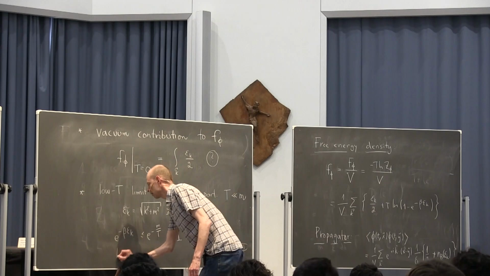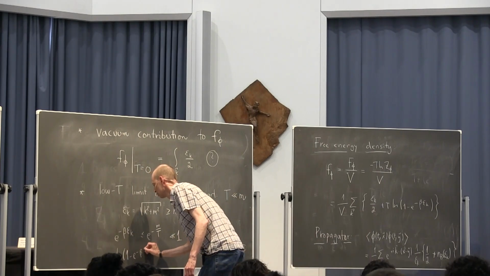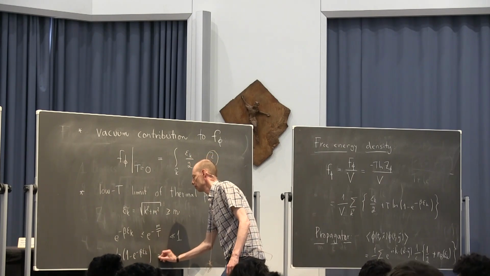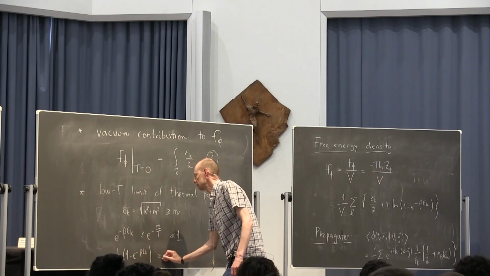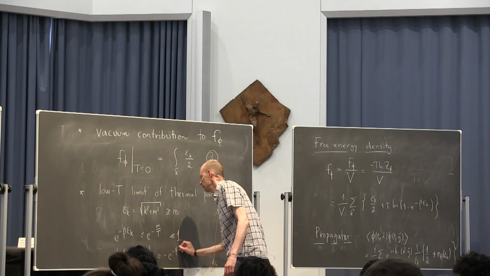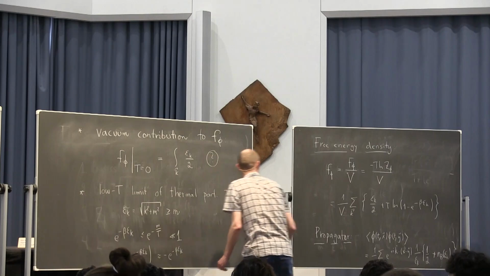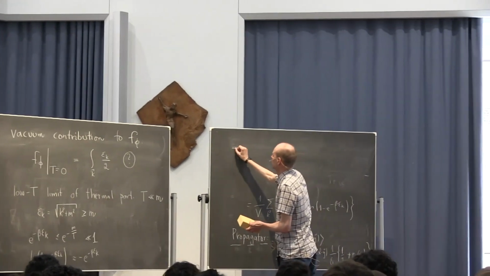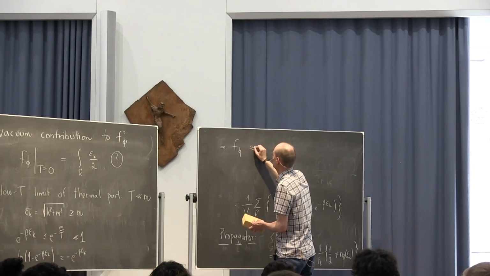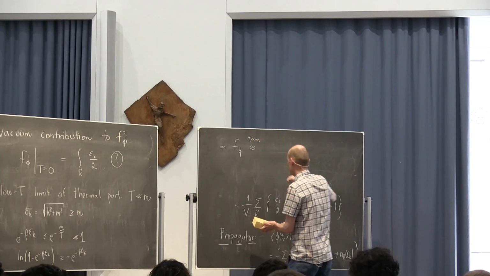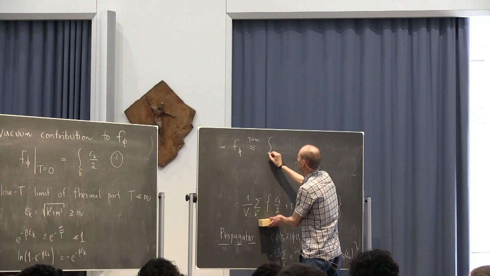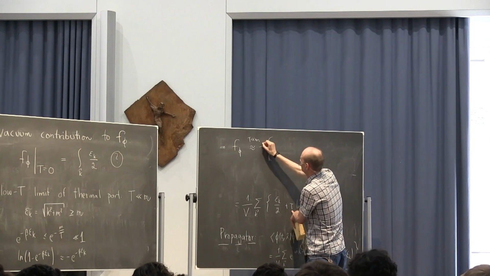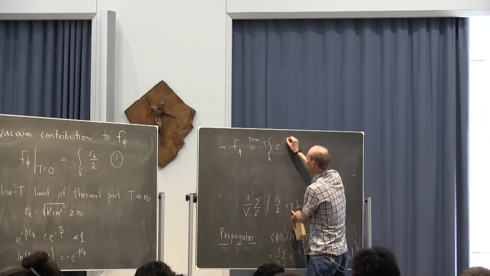And if this is exponentially small, then I can very well approximate this term. It is now really very, very small, so I can approximate it by the leading term in the Taylor expansion in this exponential, minus e to minus beta epsilon k. And so therefore, we now get that the free energy density in the limit that the temperature is much less than m is, to a good approximation, the integral of minus T times the integral of e to minus beta epsilon k.